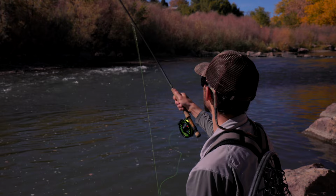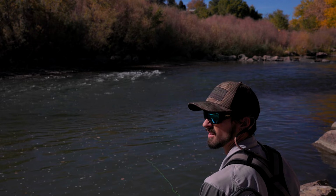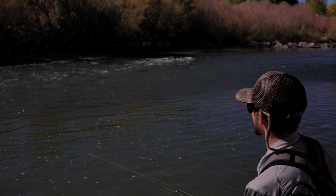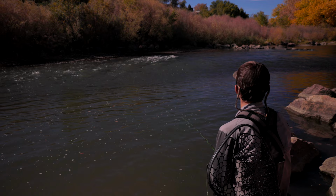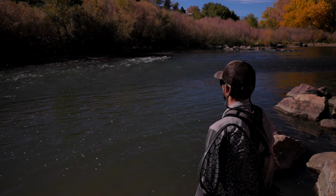So we come out here, launch out all that mono. I'm gonna strip. Ooh, got a little bump there. Once you get to this red section here of the amnesia, I'm just gonna pop, jig this thing right in front of myself. And that's how I picked up the first fish. It was right at my feet here. Shoot out all that mono, strip it in. And then I get to that red section of amnesia, and I just pop that thing.